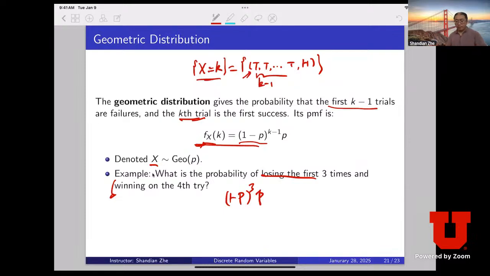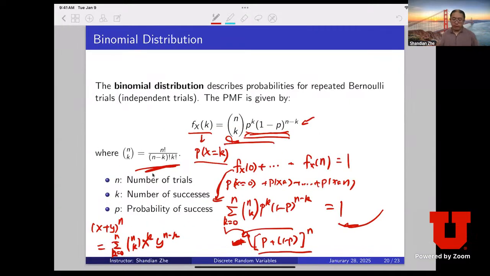So that's the probability. You see that the event defined by the random variable value only contains a single sequence. It is always fail until the last one is success. So you only need to compute the probability for a single event. There are no other sequences containing this event, that's why you have this probability. You don't need to consider a constant factor in front of it. That's the big difference from the binomial distribution, because for each event in a binomial distribution, you might have many sequences. Okay.